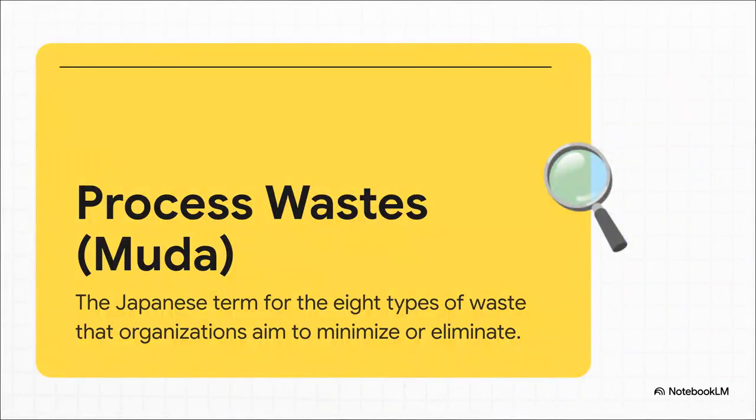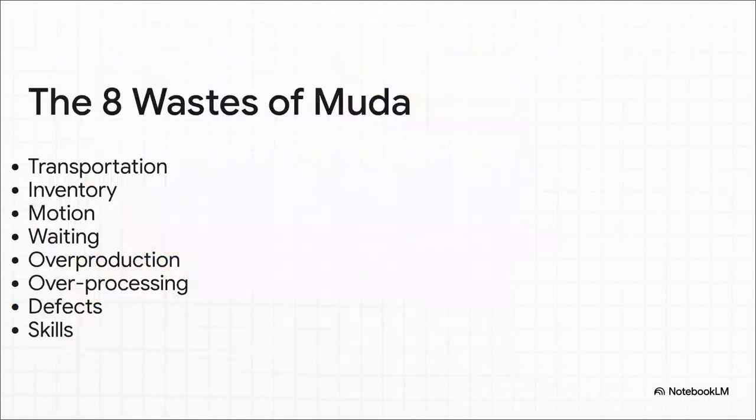Now, to help us spot that waste, we can use a concept called MUDA. This is a cornerstone of the legendary Toyota production system. MUDA is the Japanese word for wastefulness, and it gives us a fantastic checklist of things to go hunt for in our processes. Okay, here they are, the 8 classic wastes.